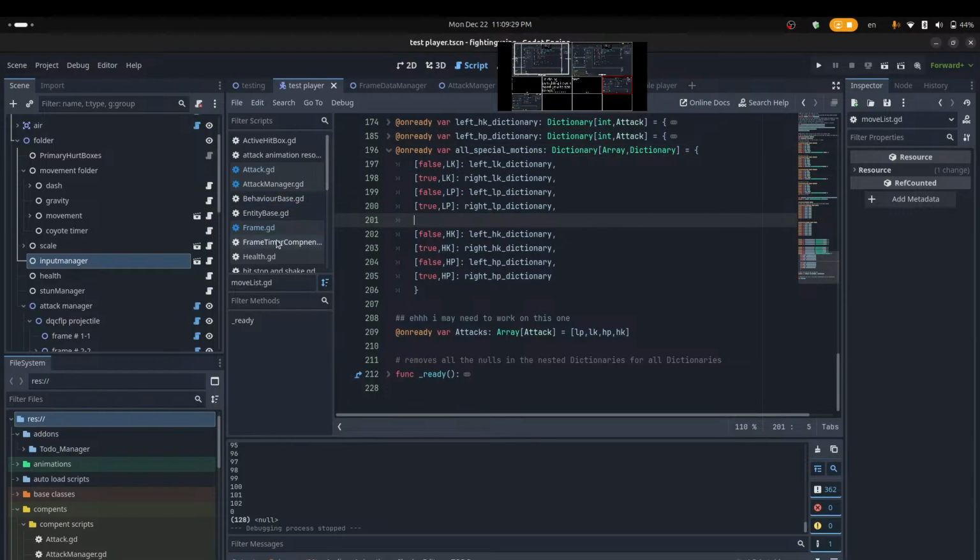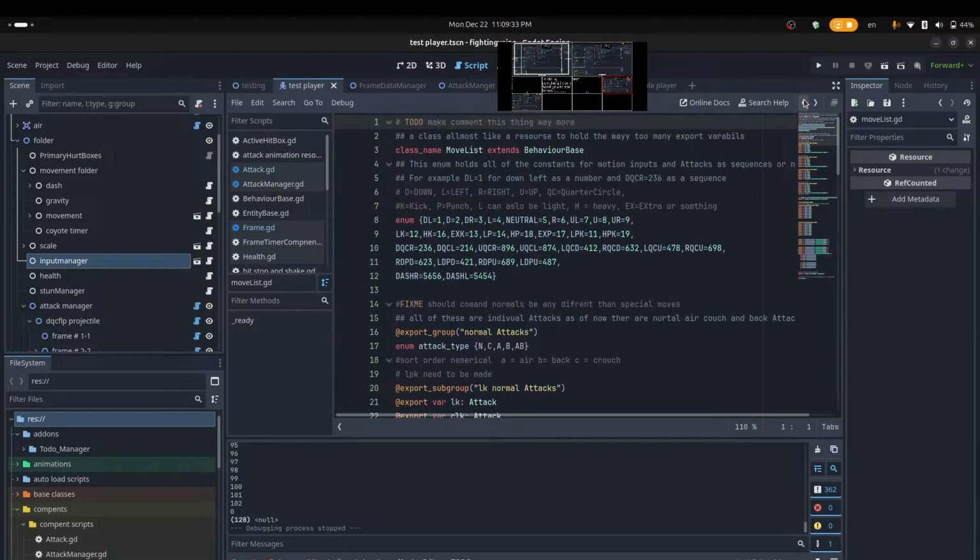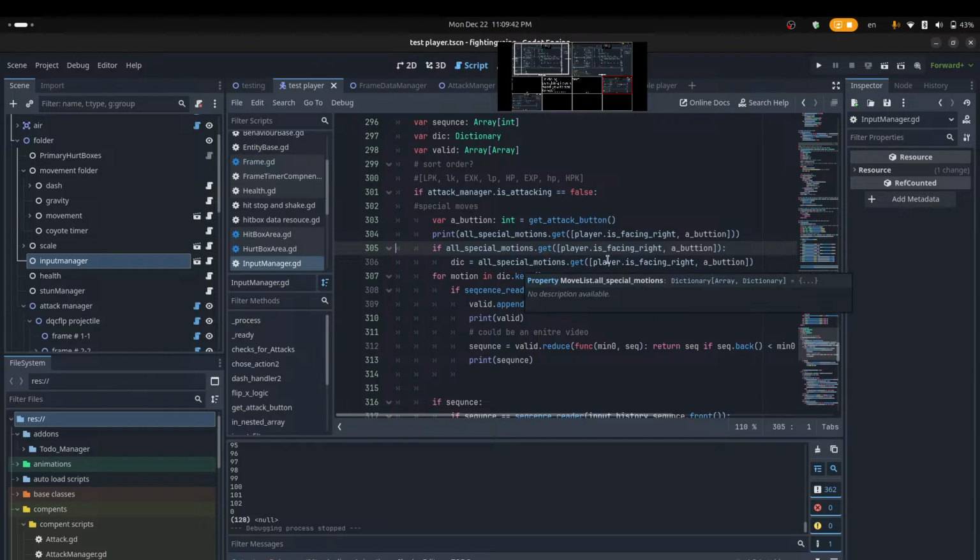Okay. And then I go back. Hit input manager, please. Back to where I was. Then if the direction is... what did I call? Why did I call this?